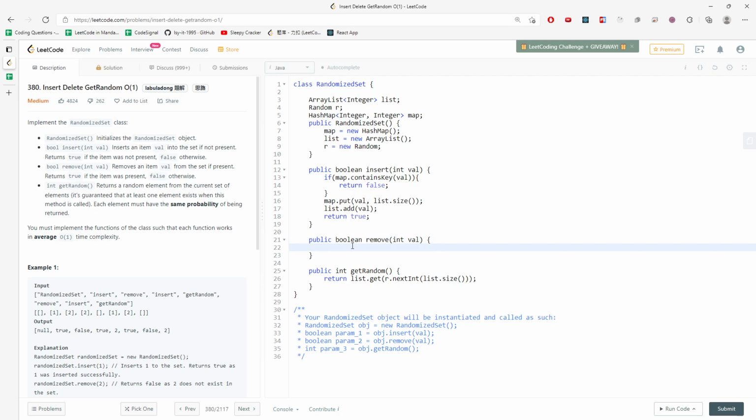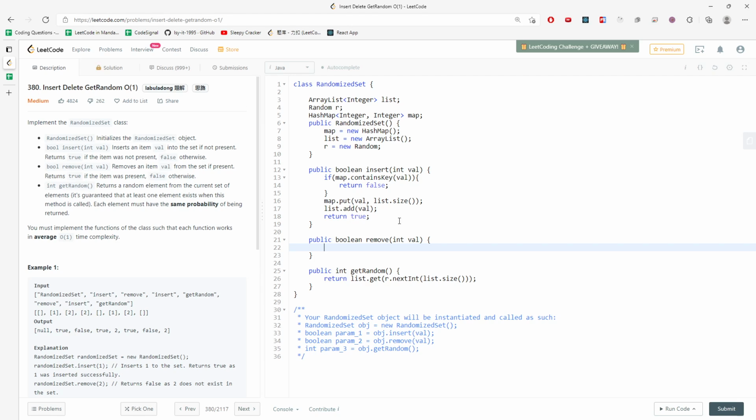Remove is actually harder to do. Since the numbers in the list are unique, if you find a value in the list that is not at the end position, you can swap the value you want to remove with the last one, and then just delete the last one. That will cost you O(1).